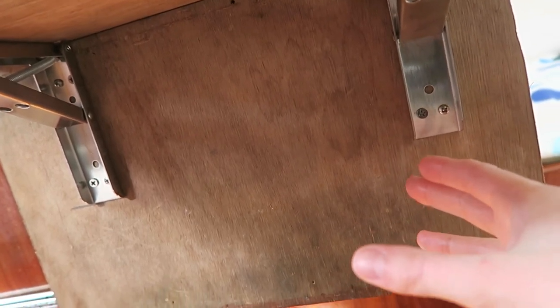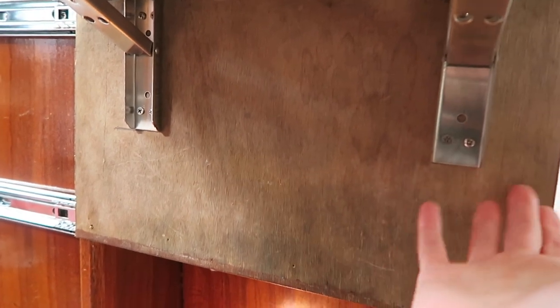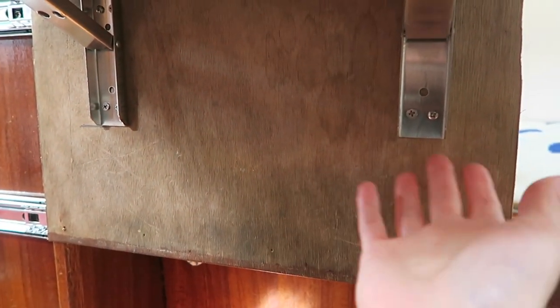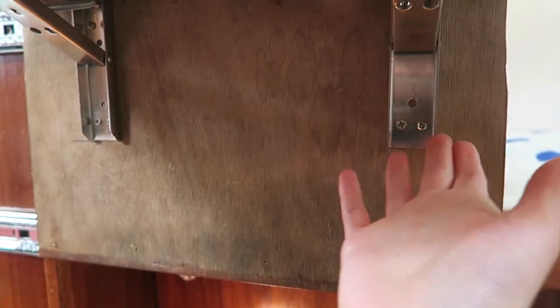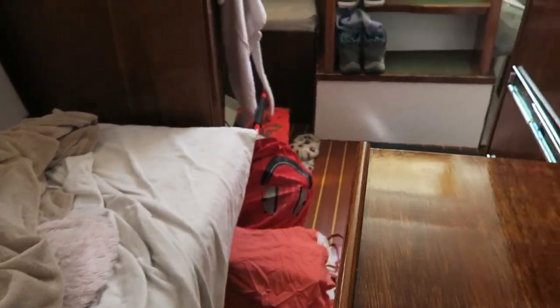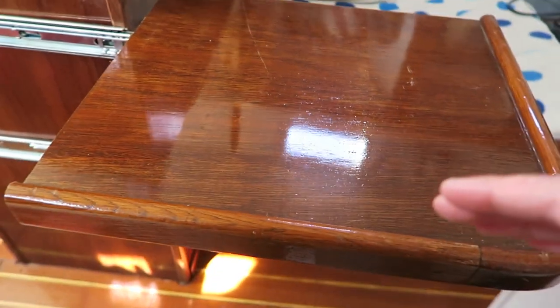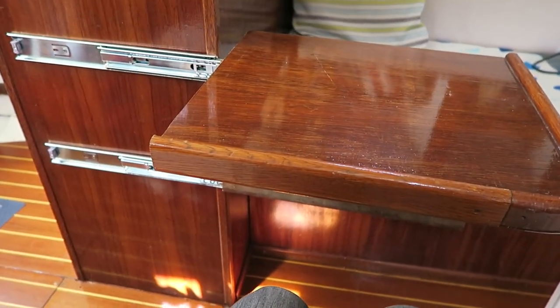Something I've discovered that I wasn't actually expecting is that I can actually sit on the other side as well and still use this table if I kind of sit on the edge of the seat. So using it from that side is also an option and there is enough space for my legs to go under, but then it's just a little bit too far away — again still usable but not perfect, so I'm probably going to make some changes. One possibility is that this doesn't actually need to extend down so far — when I bought the brackets they were 10-inch brackets and I thought they would be 10 inches on both sides, but actually it's only this part that's 10 inches. If I'd looked at that before I cut the wood I could have cut it shorter, and then possibly there might be enough space for my legs to tuck under. The other alternative is I could just shift this whole thing forward a bit so the table comes a few inches this way.